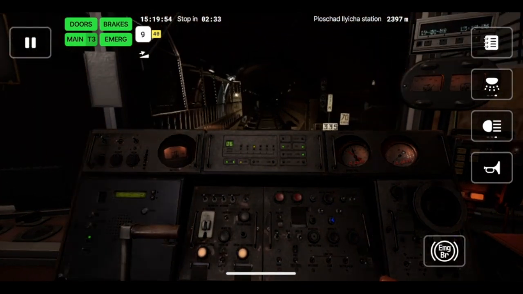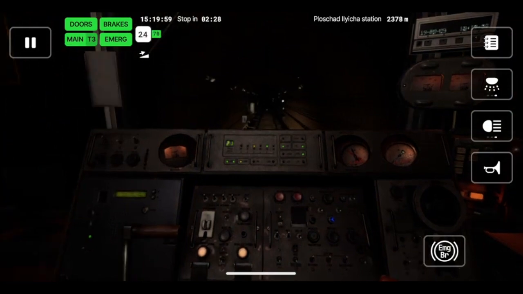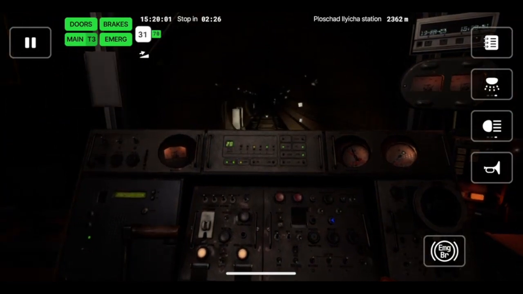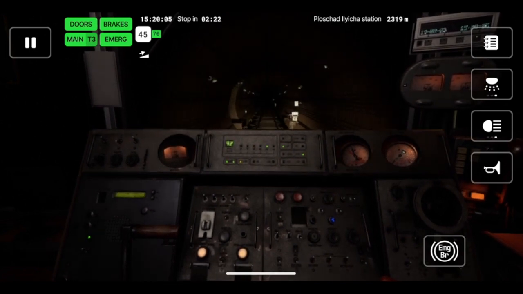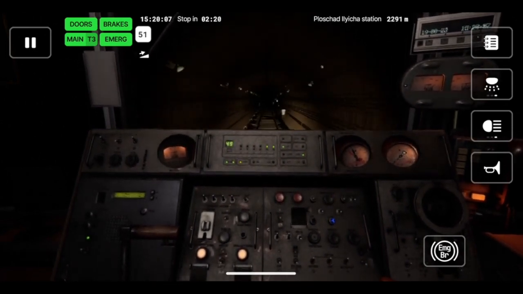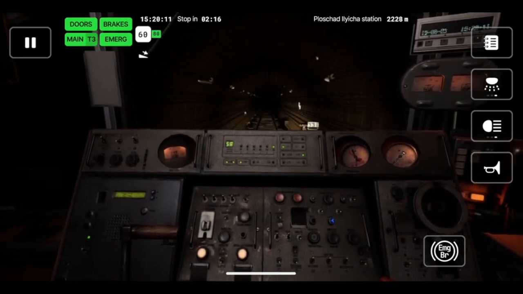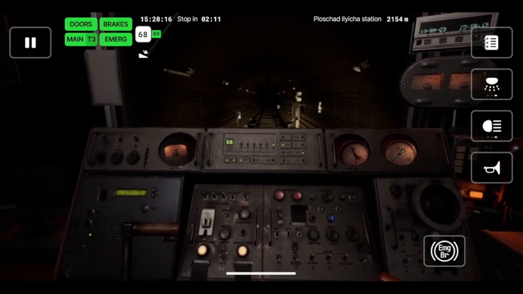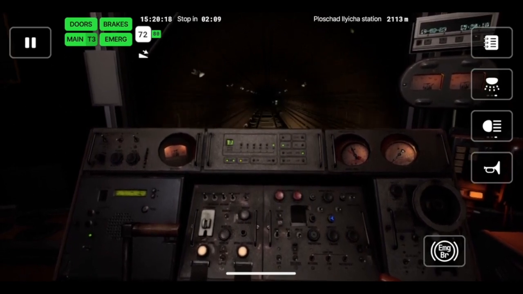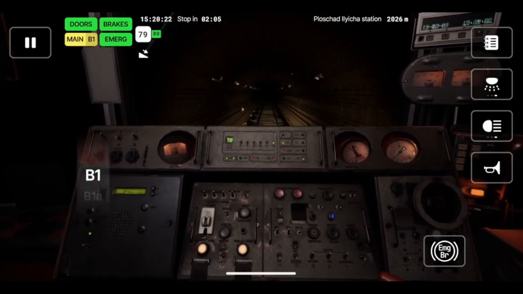If you remember the 760, you're allowed to just put the throttles in and ride the position for the four positions, whereas this one, the 717, doesn't allow you to do that. It needs to wait for the doors to completely close.